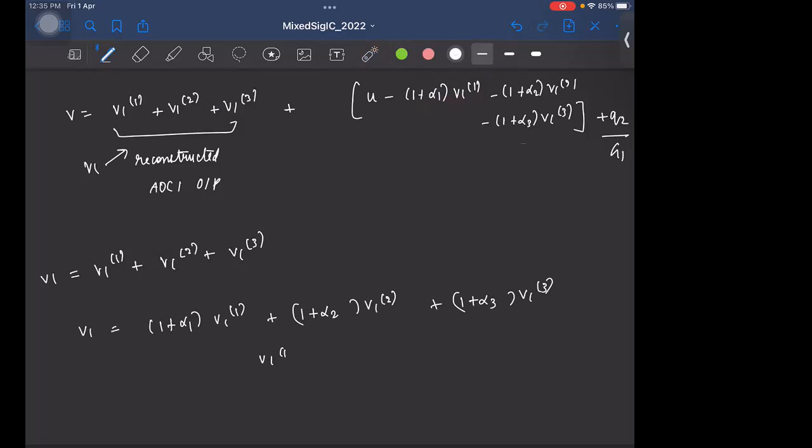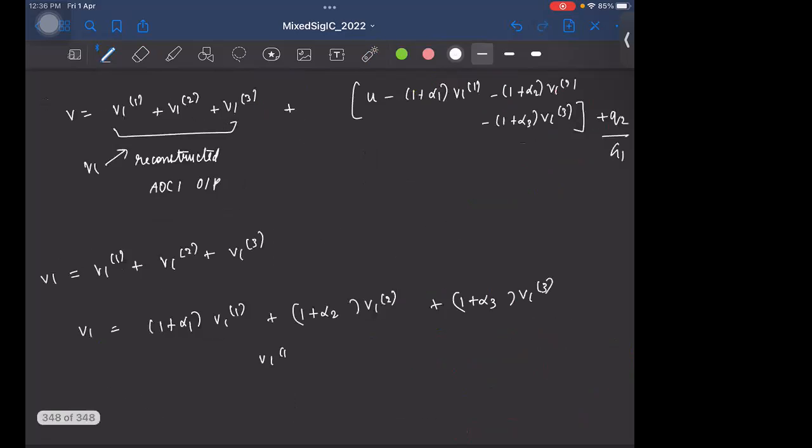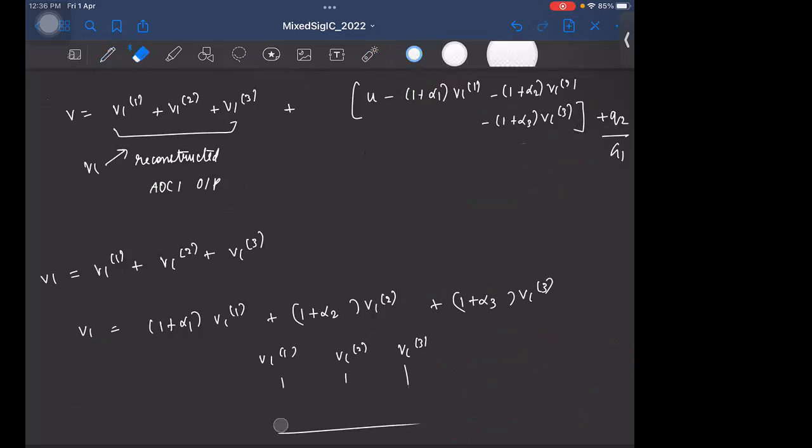So normally what you would have done... no, we are not feeding anything to the DAC. Remember, the inputs to the DAC are, let me draw it maybe differently, the 3 bits. The 3 bits go to the DAC. You are taking the 3 bits out and you are doing the processing outside. These are the 3 bits, V1 of 1, V1 of 2, V1 of 3. Is that okay? So normally you would have taken the 3 bits and directly added them to get P1. But now what you have to do is scale each of the bits by some gain.